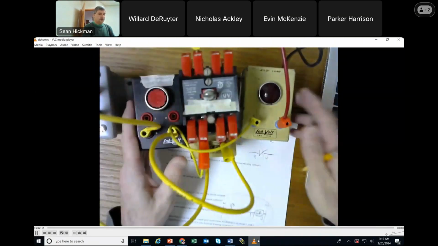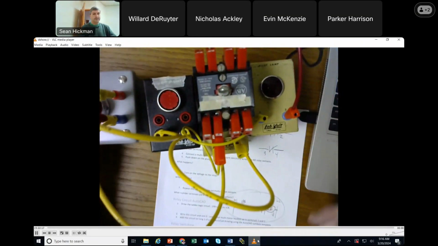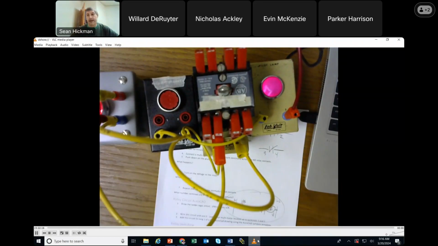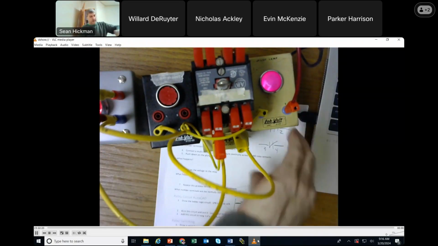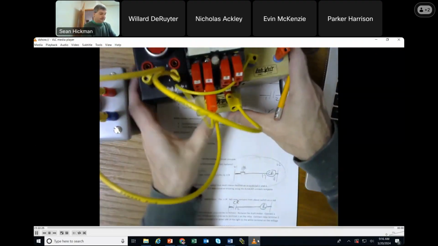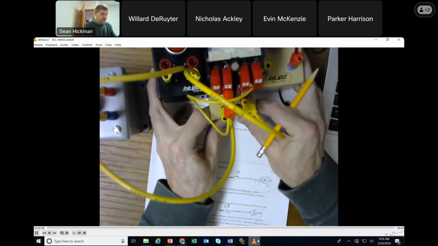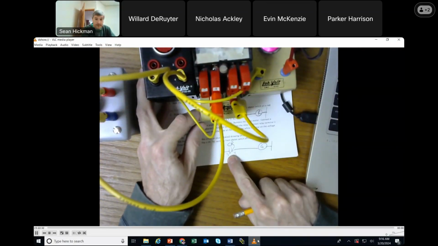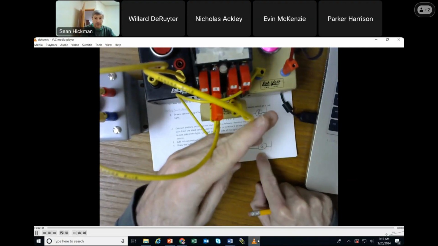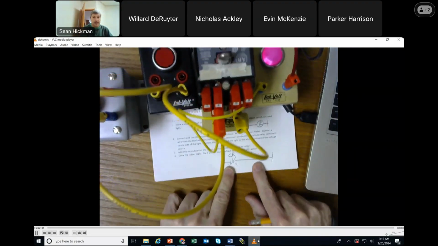Now when I turn the power on, the light's on because the power is passing through the normally closed contact right here. Power is just passing through the normally closed, so the light is automatically on.